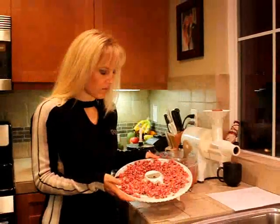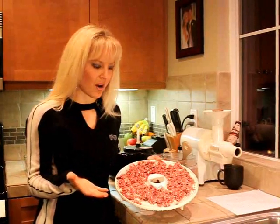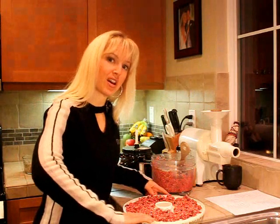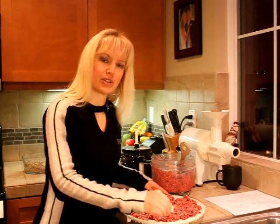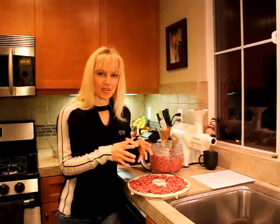Once you get it on the trays, put it in the dehydrator. It can take anywhere from probably 12 to 24 hours to dry. Then once it's done, you can basically take a spatula and scrape underneath it and loosen it up. Put it in a bag, seal it up, and store it in a dry area or in a cabinet. It's easy to store for a good 2 weeks or so. And then you can pour some almond milk or hemp seed milk on it and have a really great cereal.